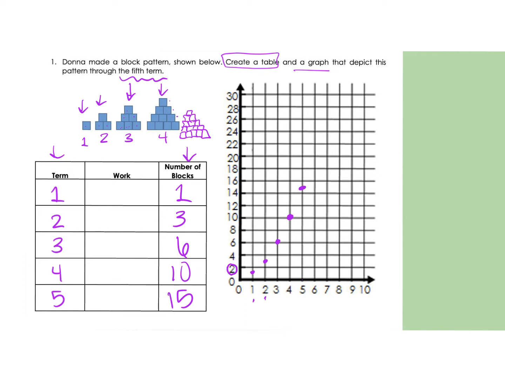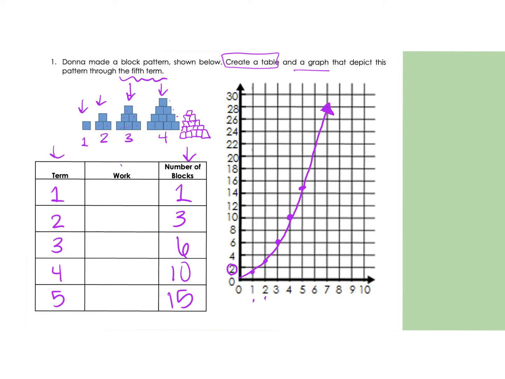So this is not a straight line. I hate when they throw in practice problems that are different than what you've done. But this is actually curving. It's like half of a U. And it's going to continue for infinity. So make sure you have an arrow. Okay? If you made your graph a straight line, go ahead and erase and change it so that it's curving.